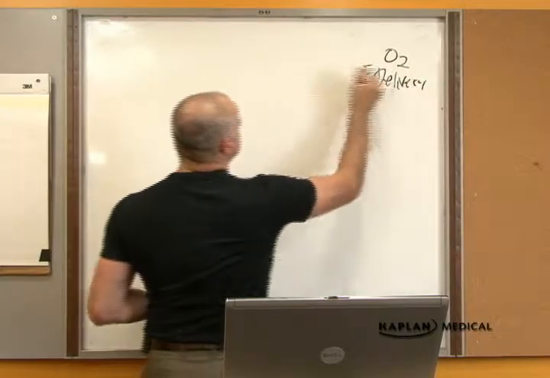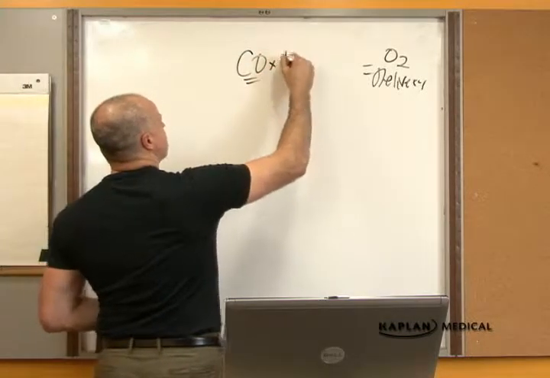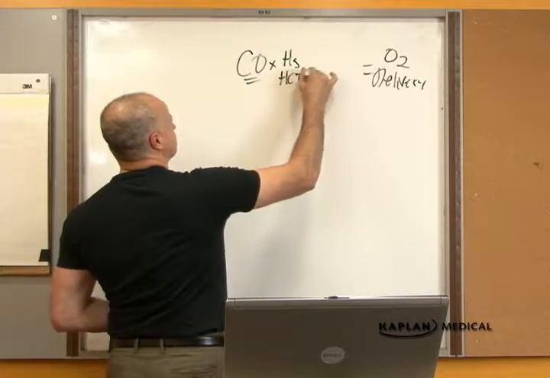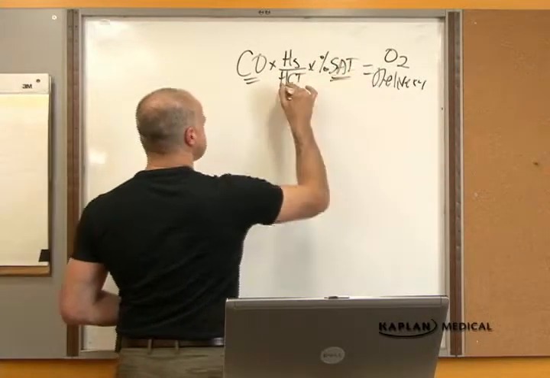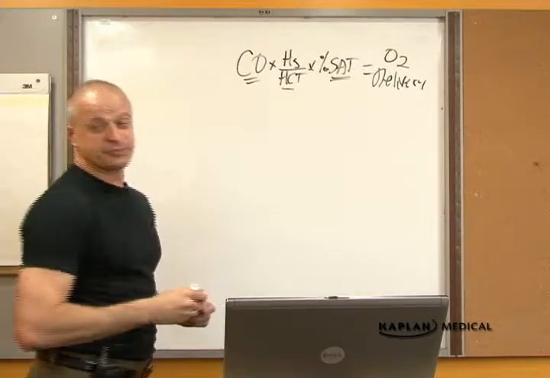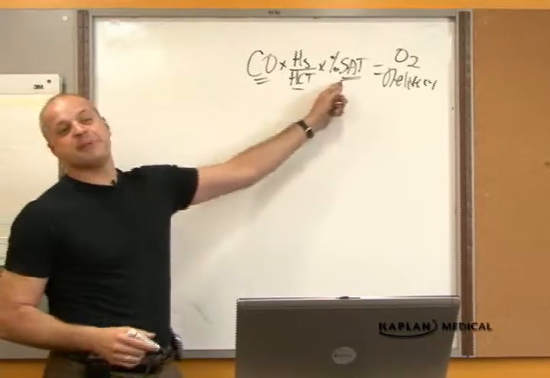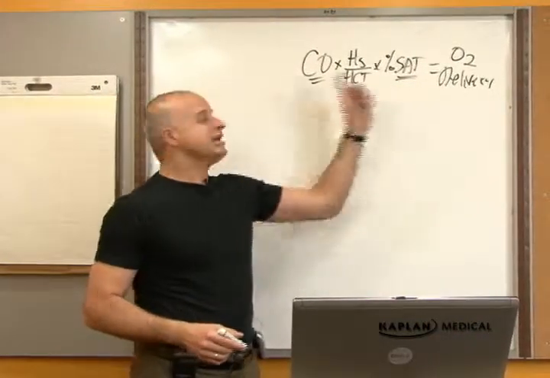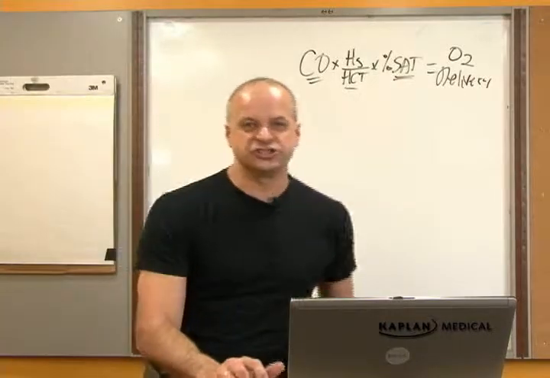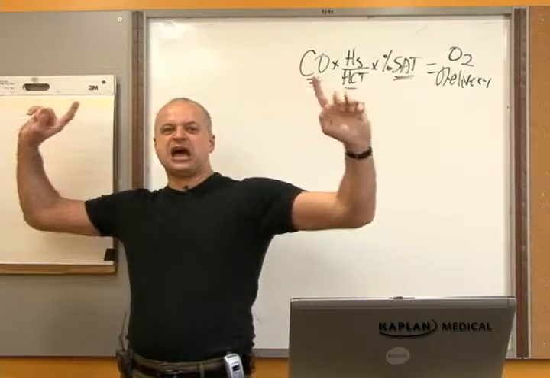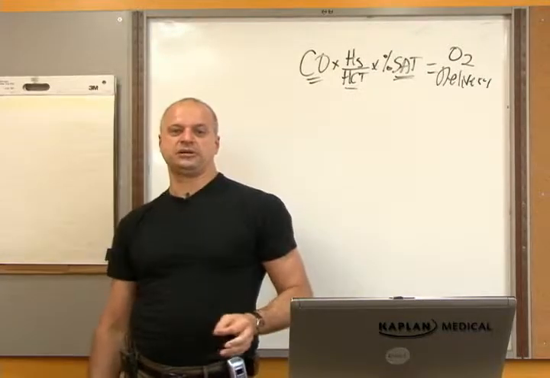Oxygen delivery to the heart is a function of three things. It's a function of your cardiac output, times how much hemoglobin or hematocrit you have, times the percentage of saturation. So if you can't deliver blood because you're anemic, the heart becomes ischemic. If you become hypoxic, the heart becomes ischemic. If you have no cardiac output, the heart becomes ischemic. The heart can't tell the difference between hypoxia, anemia, decreased cardiac output, or carbon monoxide poisoning.